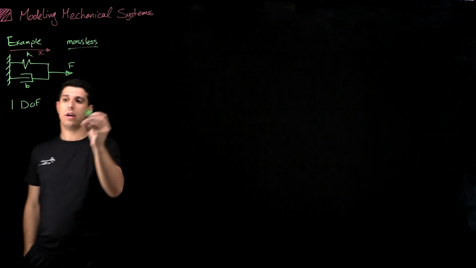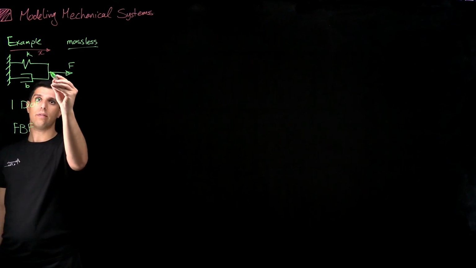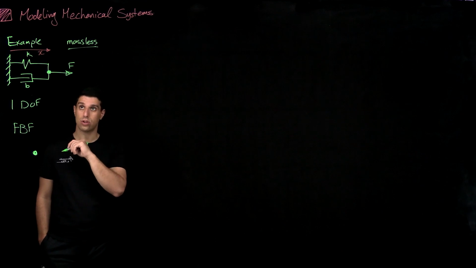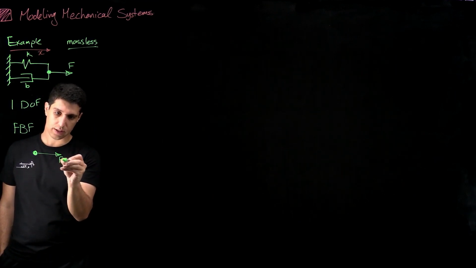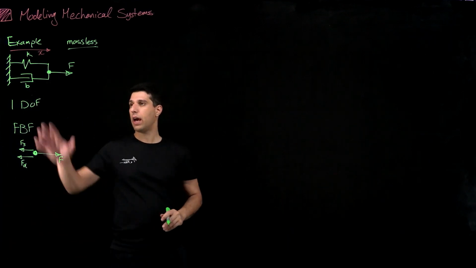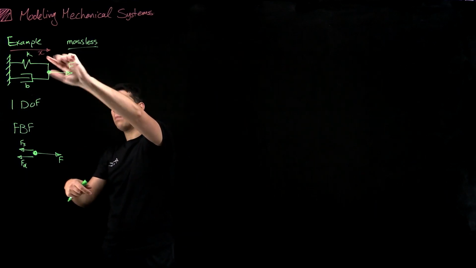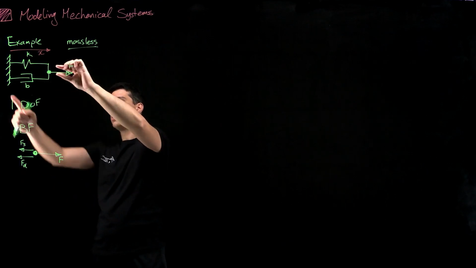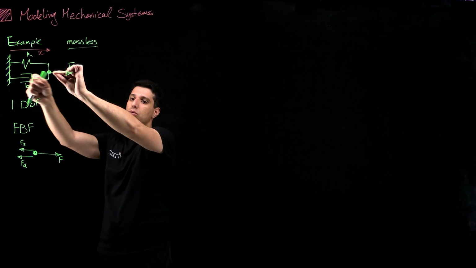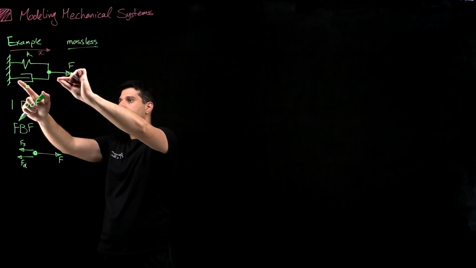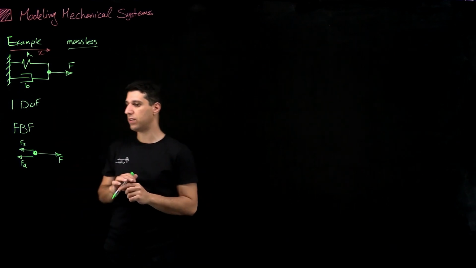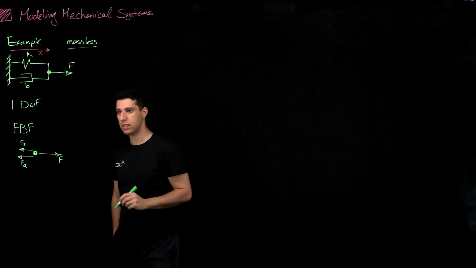So I'm going to start by drawing the free body diagram of this point. Although it's massless, I can still do that. This is something we used to do in the statics course. I have some force F, some force F of the spring, and some force F of the damper. And the situation is the same. Pretend again the resting length of this spring is 0. So you start from here and you have pulled your system to this point. So this spring is going to resist in the opposite direction of x. Same for B. If you're moving in this direction, your damper is resisting that velocity. So if x is positive in that direction, the force of the damper is in the opposite direction.